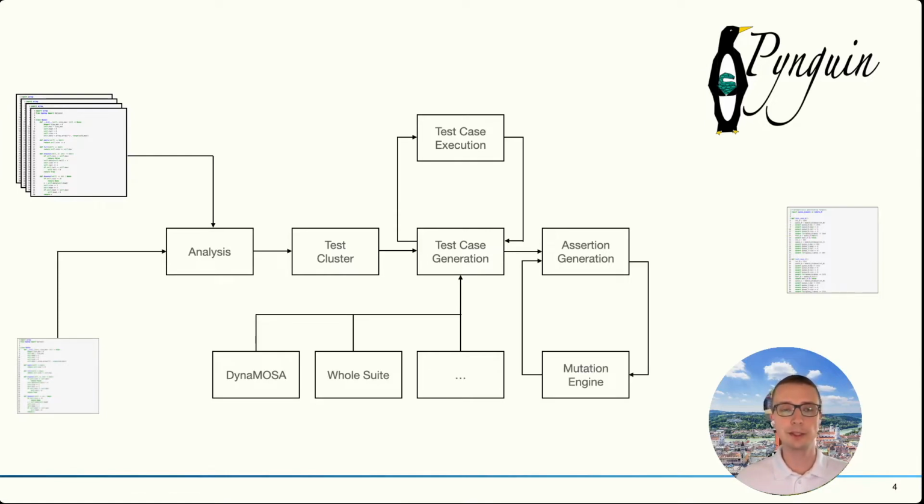We use a mutation-based approach to minimize the number of these generated assertions. We generate mutants of the original program under test and execute the newly generated test cases together with their assertions against these mutants. We keep the assertions for those values that change in the mutated versions of the program under test to kill these mutants with our generated test cases.